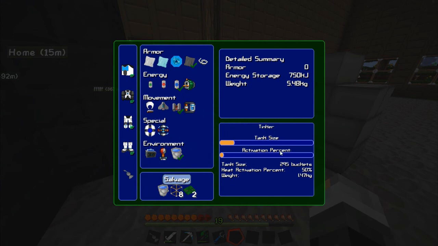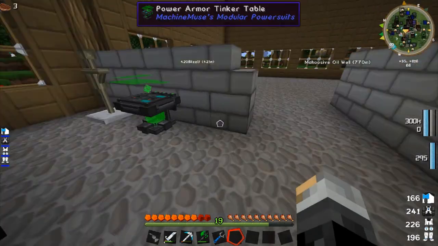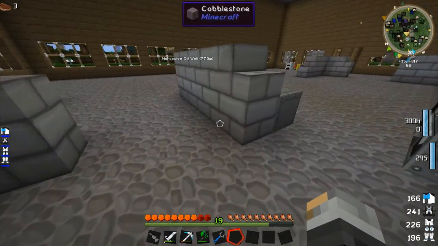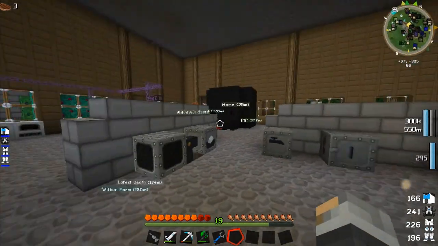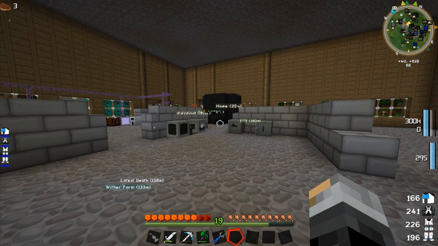So if you look here, it says tank size 295 buckets, so it's mB, I think it is, or milli buckets. So what that means is 295 buckets of water which can be used if I ever overheat. And obviously you can tinker with that to change it to however you want. So just in case anyone got confused to see what else I added, that is the only thing I have just added to my setup of power armor.